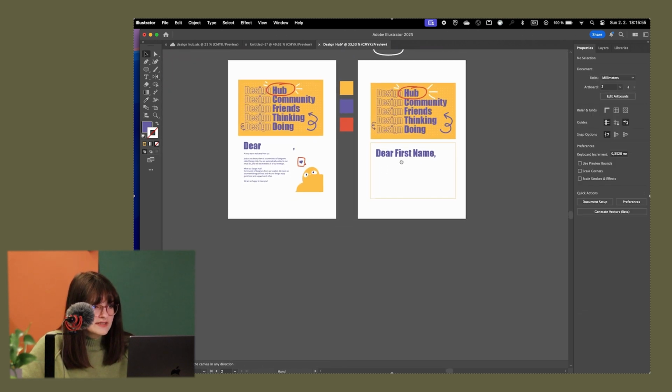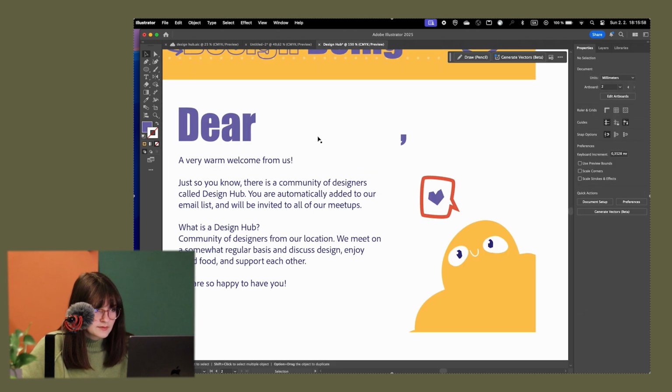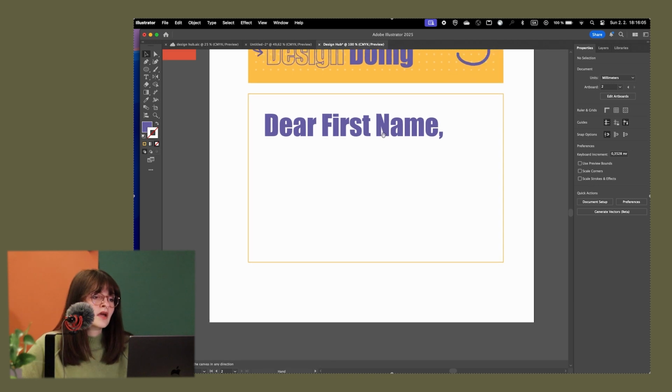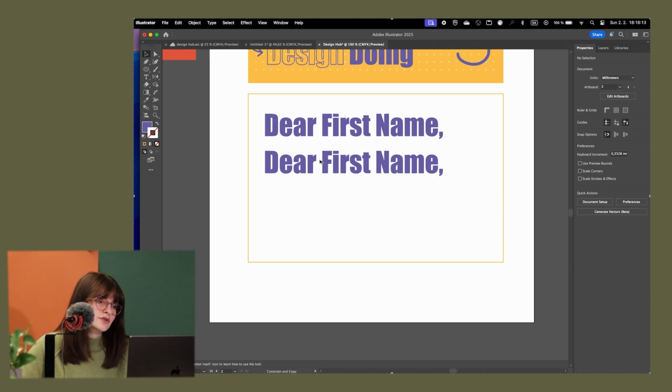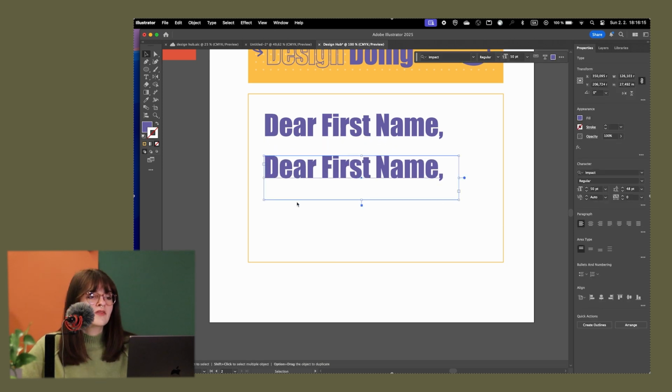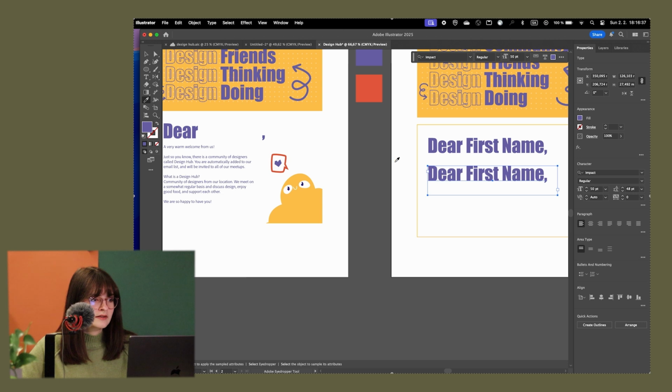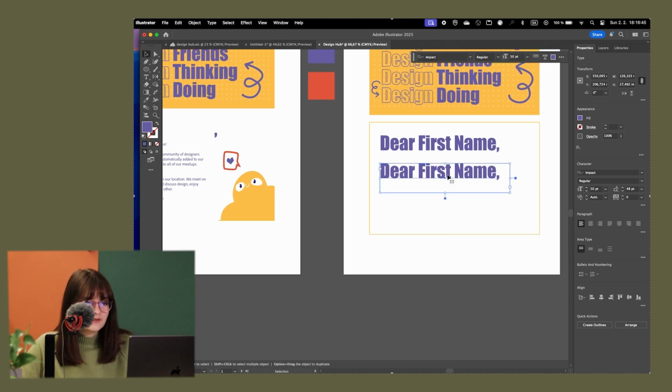Okay, you can see that I left this space in here because I was writing the names by hand, but in this case I don't have to, I just want to show you how it works. And now I'm going to copy the text again, so I'm gonna click, hold Option or Alt and Shift and just put it in here. And now I would like to have a tiny bit smaller text. Now I can just get an eyedropper and click in there, so it's gonna copy the precise font, but I want to show you how to do it by hand. So I have it selected.